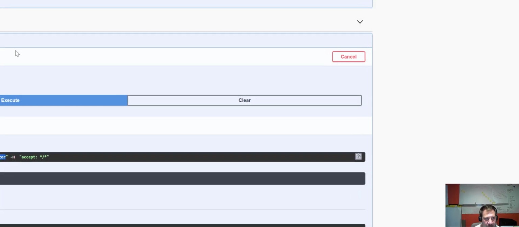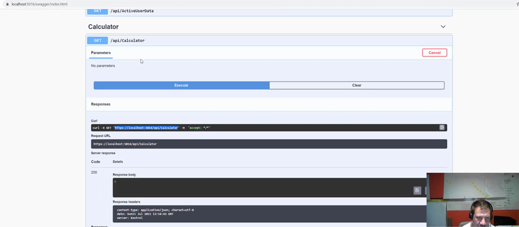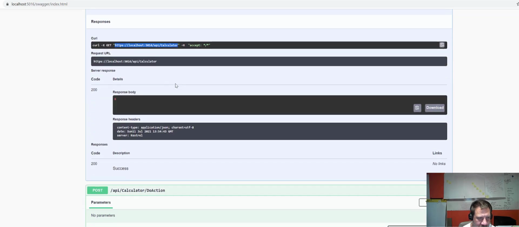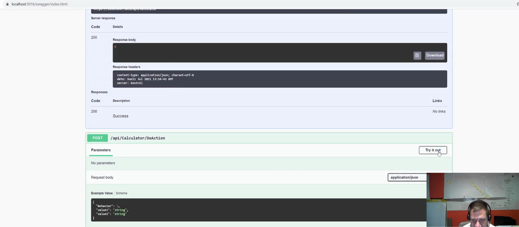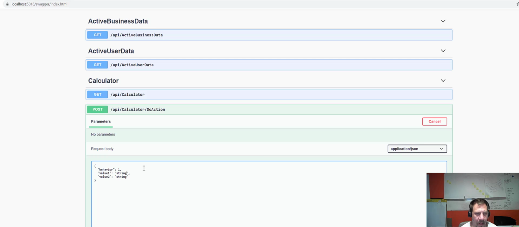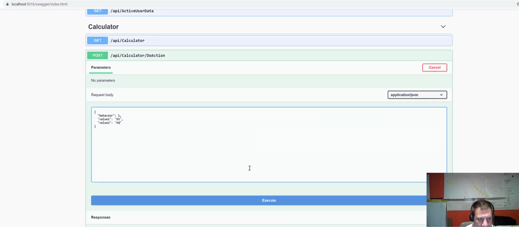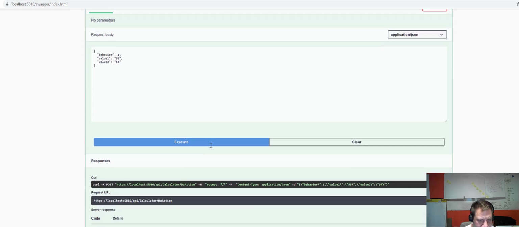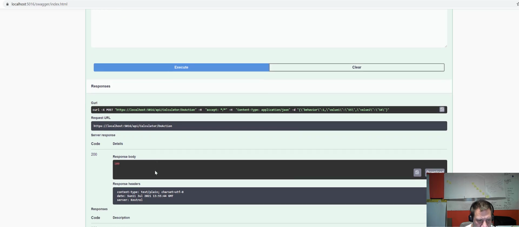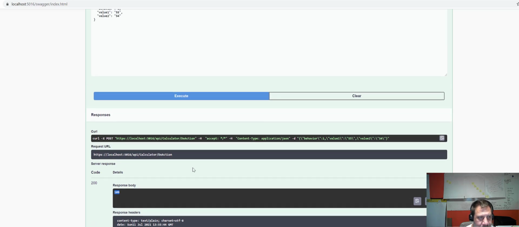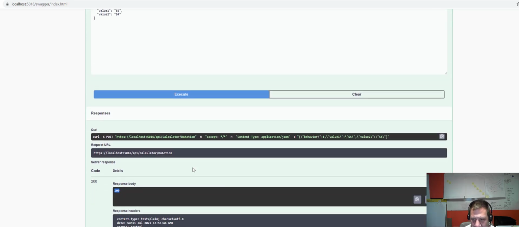So for things that are a little more complicated or trying to build up a PostBody, it's a little easier to use a system. So we're going to go over here to do action, try it out. We're going to say 55, 54. We know behavior one is add, and we got 109. That feels correct.